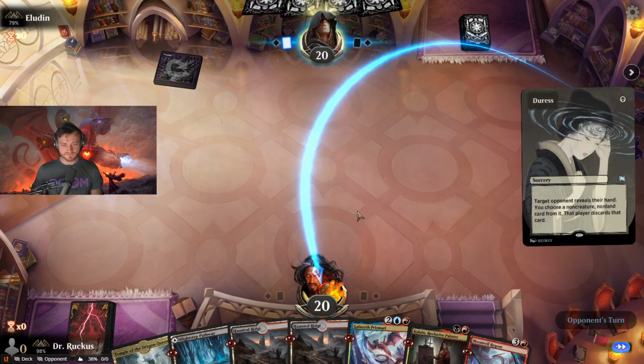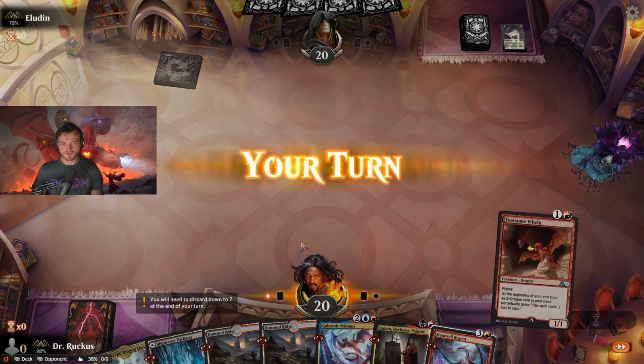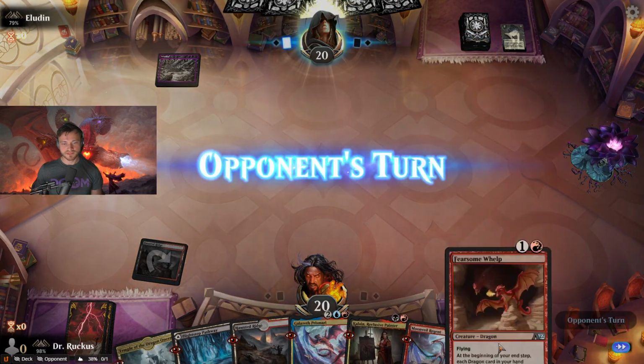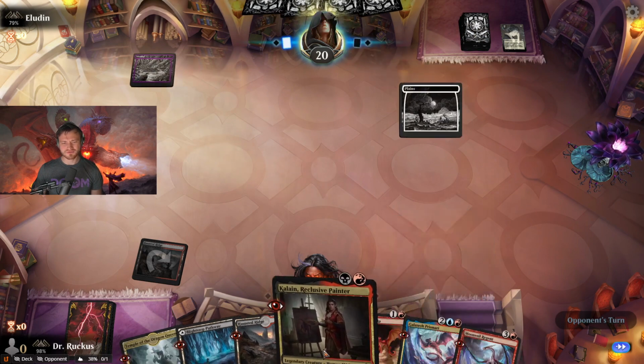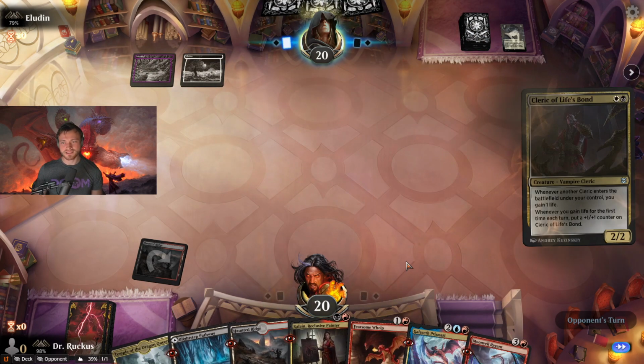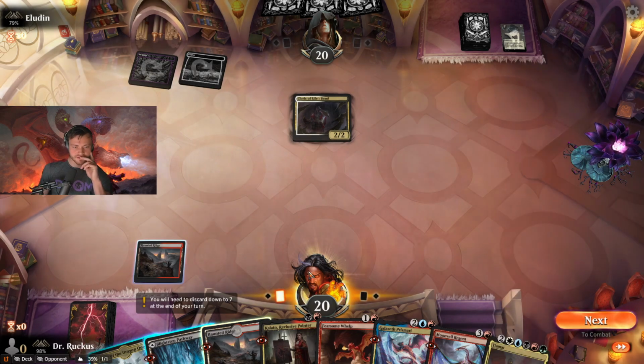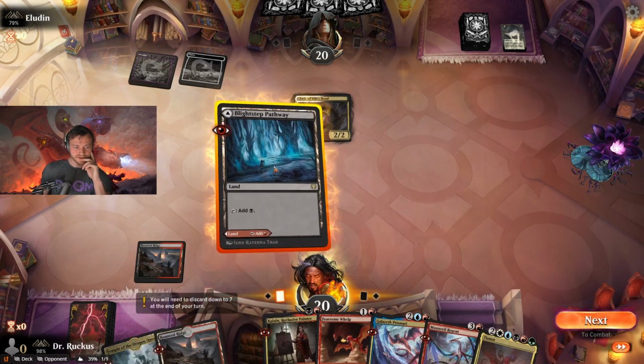Duress. Alright, have fun, friend. Yes, I have no non-creature cards. Alright, we hit that anyway, but that's alright. So we'll play you tapped, and we'll end up playing the Whelp on 2, but you just don't always hit the Whelp on 2. Oh, Clerics. Okay, this will be a tough match. We'll play you on red.